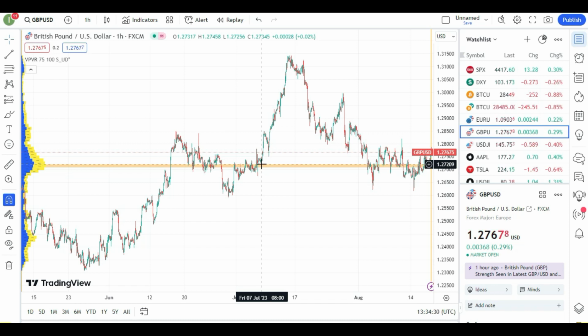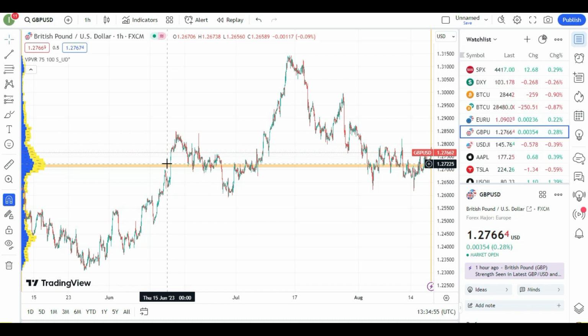But as you can see, this is very important for us. Look at this orange line, from June 15, 2023 up to this day, August 17, 2023. Look at this area. What you will see is something extraordinary.